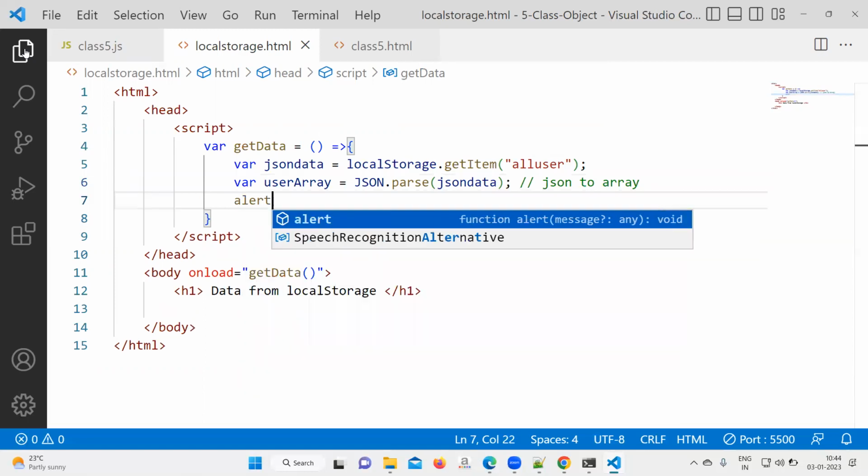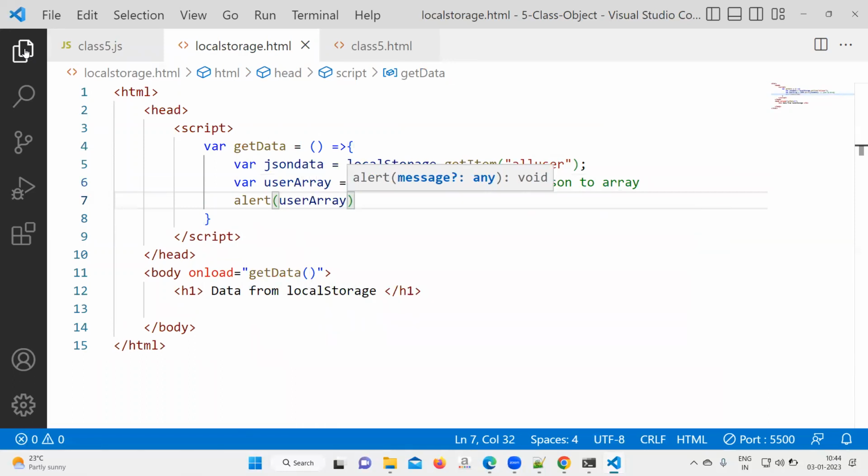Now write an alert here: user array dot length.